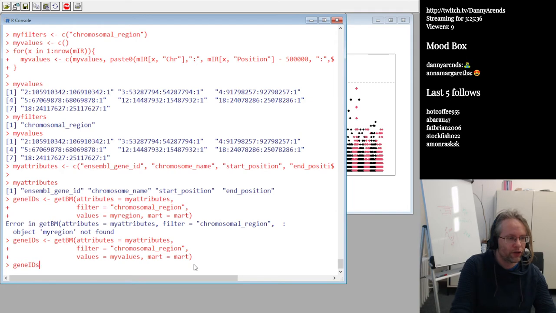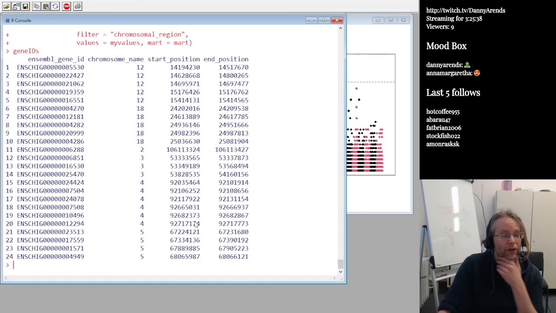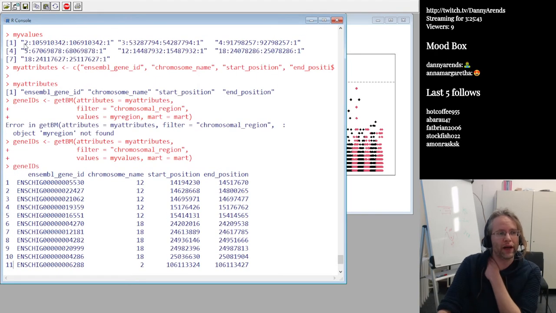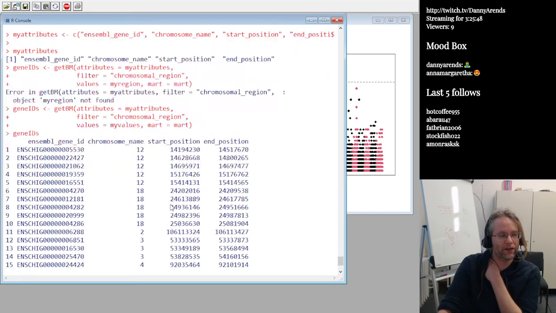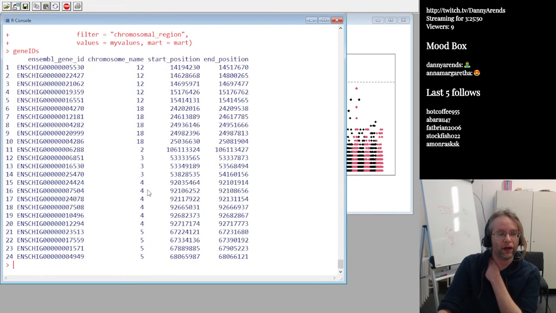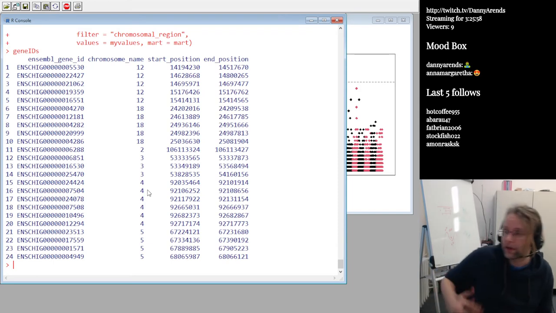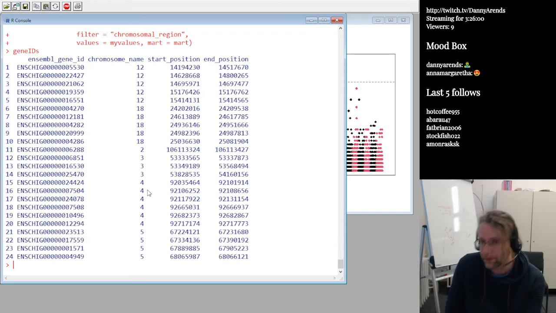All right, so now we have all of the genes located in these regions that we actually found. And one of the things that you can see is that the chromosomes are not in the order that I asked. Right, so it starts off with the first gene on chromosome 12 and then chromosome 18 and then 2 and 3 and 4. And this is one of these things which happens when you use databases or when you use biomaRt, right? The thing with databases and biomaRt is that they are generally parallel. So chromosome 12 just happened to be queried quicker than chromosome 18, although it was behind in the list.